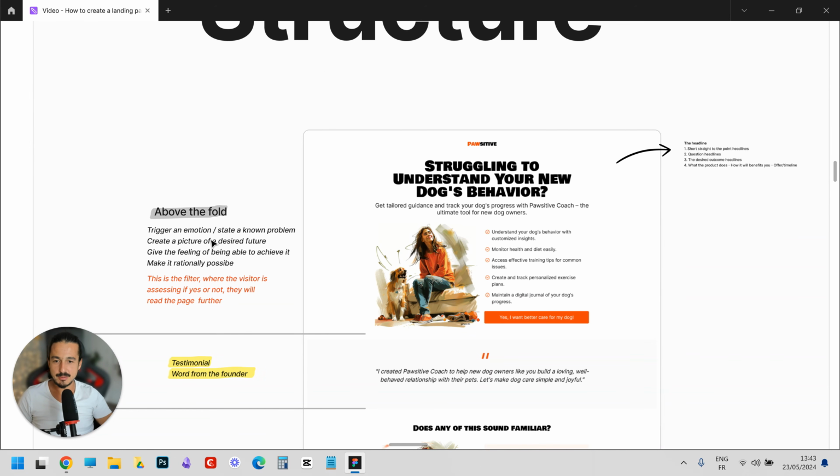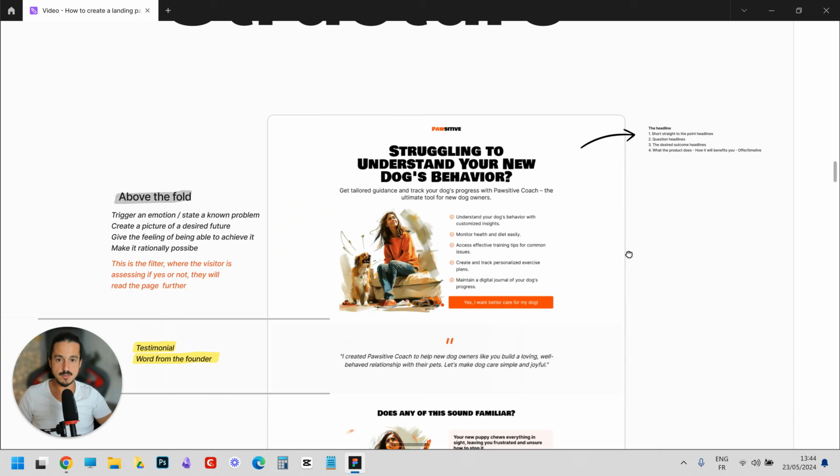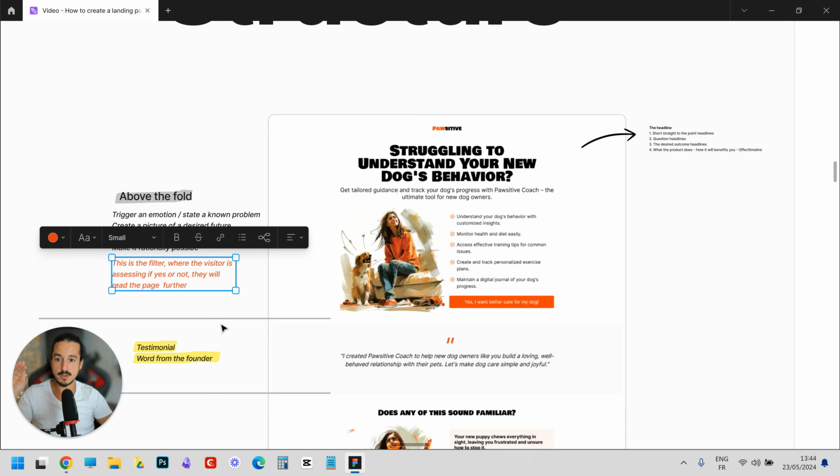And here there are a lot of things to cover. Let's go section by section. The first thing someone sees when arriving on your landing page is the section that we call above the fold. You should see this section as a filter, where the visitor is assessing whether or not they will read the page further.